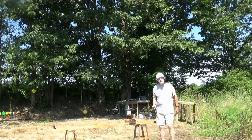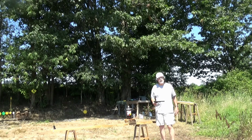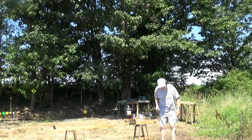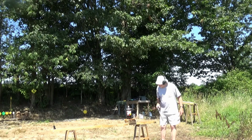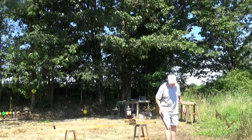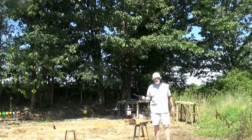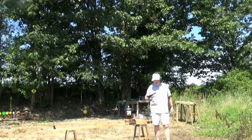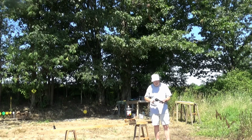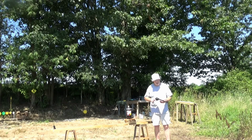Now next, shooting the Ruger Super Blackhawk 44 Magnum, and we'll see if we can make the root beer fly. This is my good buddy Terry's gun. He not only supplied the gun, but he also has supplied the ammo. Of course, he may not know that, but he did.